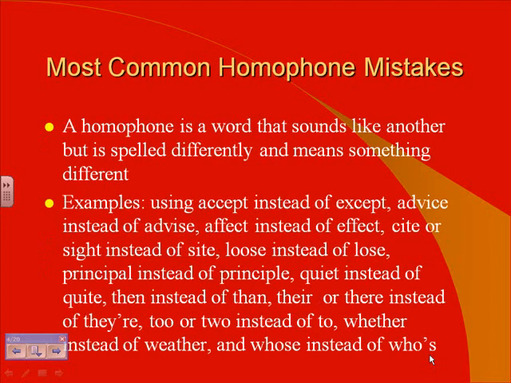A homophone is a word that sounds like another word but is spelled differently and means something different. Examples: using accept with an A instead of except with an E. Advice with a C instead of advise with an S. Affect instead of effect. Cite with a C-I-T-E or sight, S-I-G-H-T, instead of site, S-I-T-E.